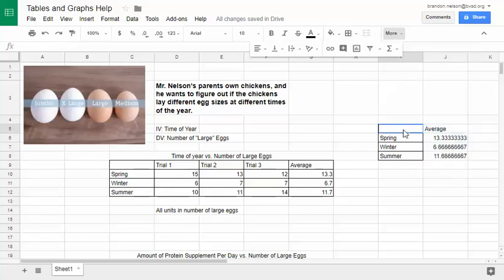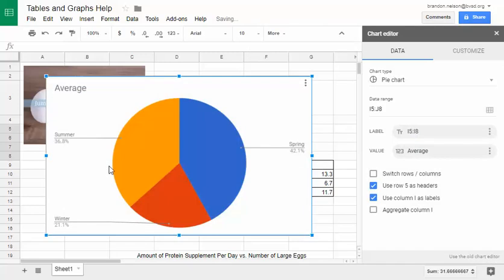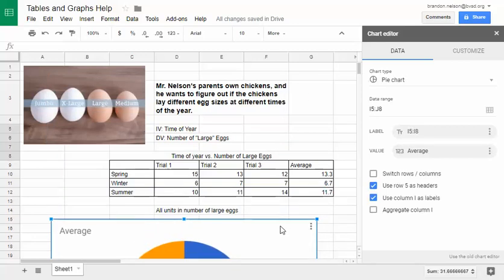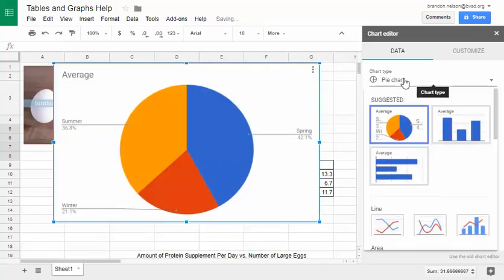So now that we've got our throwaway table, I can highlight that whole thing, and we can go Insert Chart. And once it pulls up, it's going to, on the left side, give us, first of all, our choice for what kind of graph. So since in this experiment, my independent variable was a season, seasons don't have decimals. You can't have like winter 0.2. So in order to make the right graph, we're going to need to do a bar graph. So we're going to do that.